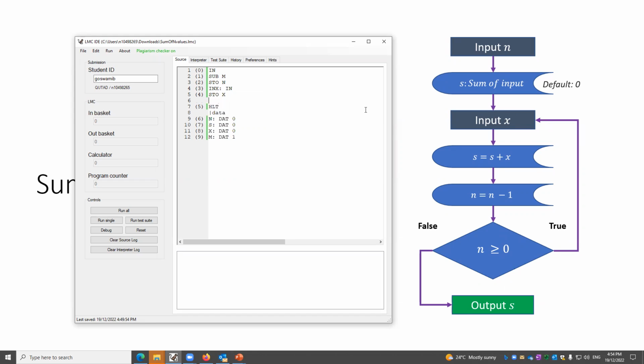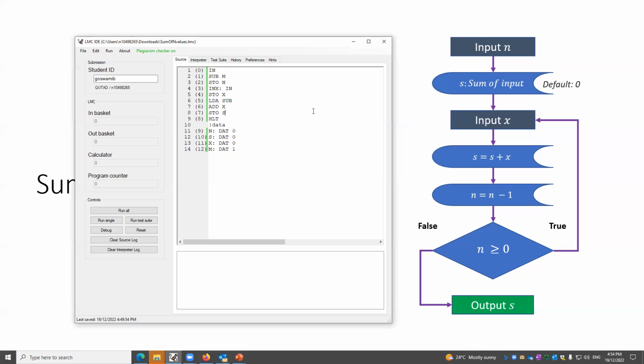Now we are also supposed to maintain the sum, and we have initialized sum to 0, right? But what is in the accumulator just now? x. So we cannot add x to something. We are actually supposed to add and maintain the sum. So what we are going to do is load the sum value, then add the x value to it, and then store it back to our sum. So that's how it is converted.